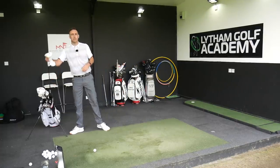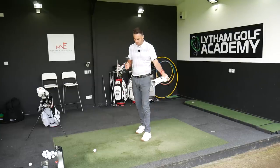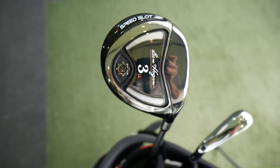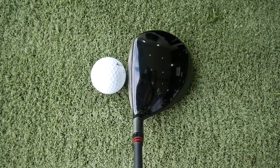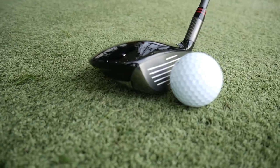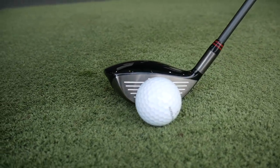One of the first new additions in the bag — many of you have seen from past What's in the Bag videos that a 3-wood hasn't really stayed in my bag. But I played a few weeks ago and I did a review on this and I really, really enjoyed it. I love the look of it. It's the Ben Hogan G53, I think they call it. It's just an absolutely stunning head — quite compact, quite small, jet black, very clean, sits absolutely square, beautiful rounded shape on it. And I like the way the ball flies off. The flight is absolutely stunning.